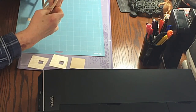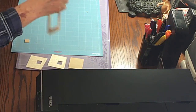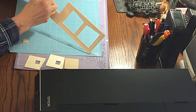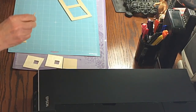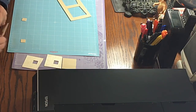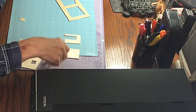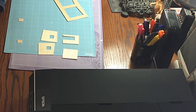Now you can see I'm having a little bit of problem, and that could be the blade's getting dull. I've been using it quite a bit, but it still pops out. And that's how you can tell when you're getting a dull blade. But there's our pieces. And we're set to go downstairs and actually build this.